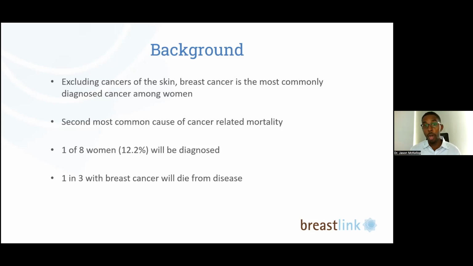And if you think about this, all of us know at least 8 women in our lives. So it's no surprise that this disease hits close to home for all of us, just thinking that 1 in 8 of these women may develop the disease in their lifetime. And finally, of those women who are diagnosed with breast cancer, 1 in 3 such women will die from the disease. I apologize for these sobering statistics, but I hope this ultimately gives some weight or gravity to the importance of the disease process and the work needed to diagnose and treat it.